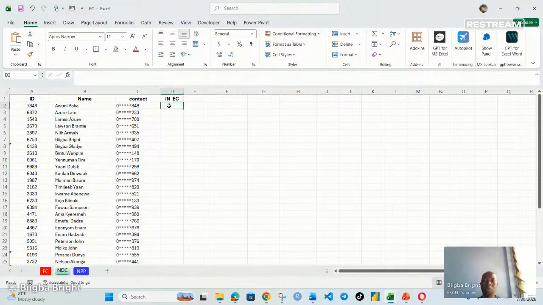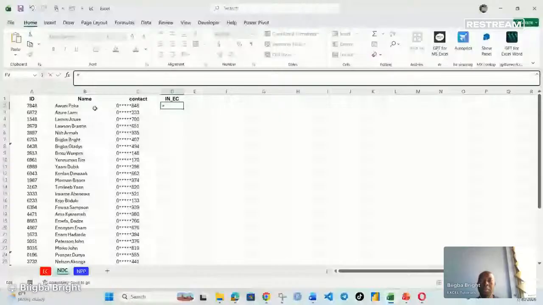So I'm going to come here first and select this particular column. I want to find out whether the person is in EC. This particular person, this is the voter. I'm going to start with the equal sign and say IF. We are going to use the IF function.